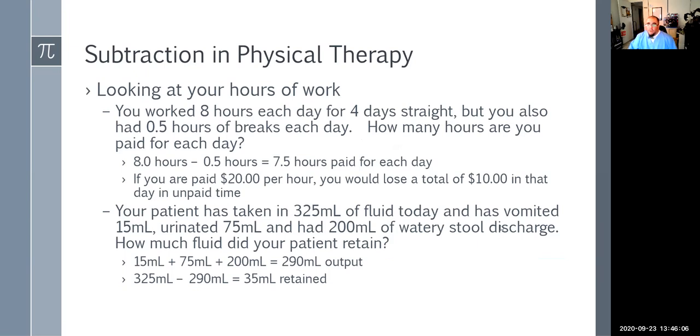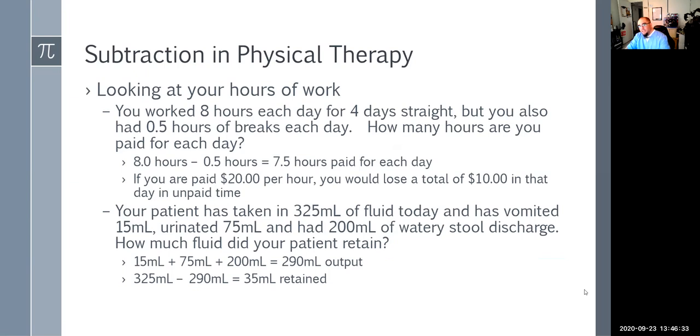As far as salary wise, when I put down $20 an hour, is that the best salary in the world? Absolutely not. Does it happen? Sure. If you're going to work in pediatrics, you're probably going to make about $20 an hour. Peds doesn't pay. I didn't get into peds to make money, that's for sure. But you'll make more. I've had students make up to $55 an hour working in outpatient, working in clinics. So it just depends upon where you work.